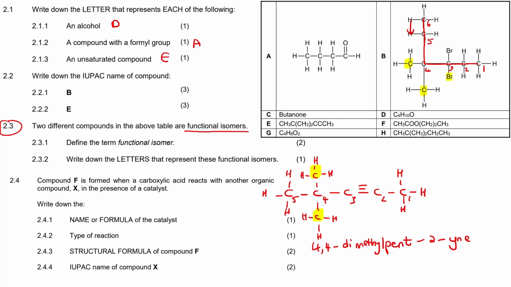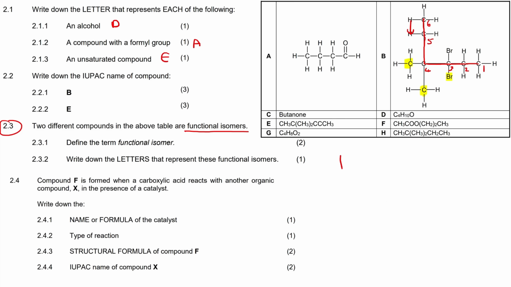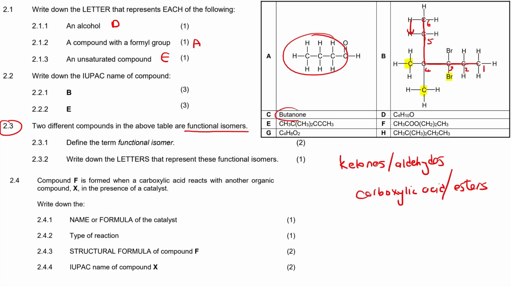Okay, so in grade 12, we've only got 2 sets or 2 pairs of functional isomers. Those are going to be ketones that go with aldehydes, and then it's going to be carboxylic acids that go with esters. Okay, so we definitely did have an aldehyde and we definitely did have a ketone, but are they the same carbon number? Well, this one is 1, 2, 3, 4, and this one is BUT, that's also 4. And so they would definitely be functional isomers, but let me prove it to you.